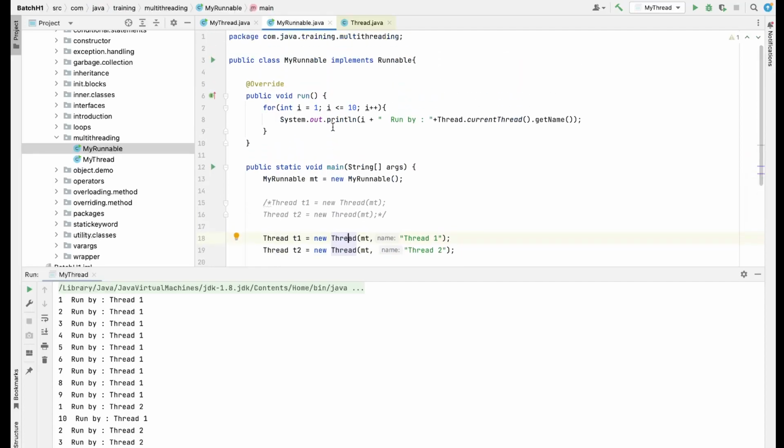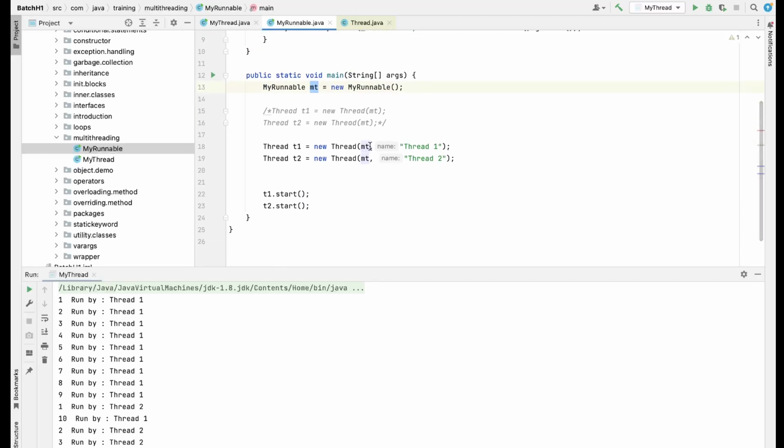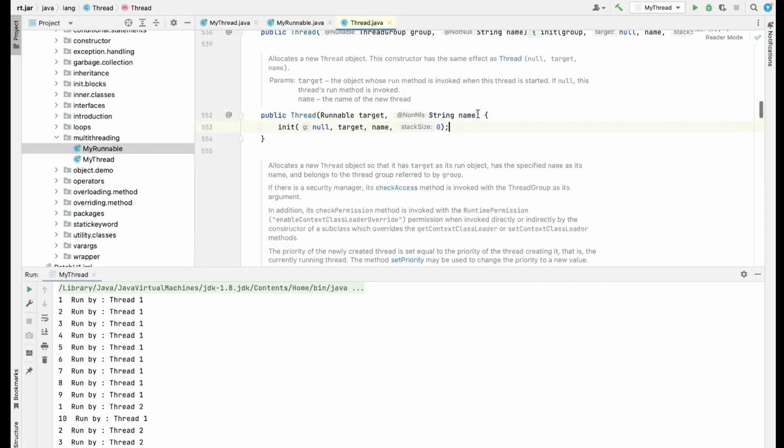Our class implements the Runnable interface. So this is our Runnable target, and you have the object reference of that particular Runnable target. You need to pass this, and then it expects a string name. In this Javadoc, let's read this. Allocates a new Thread object. This constructor has the same effect as Thread(null, target, name).